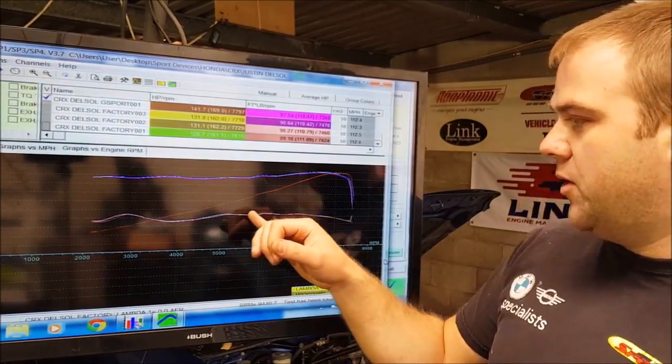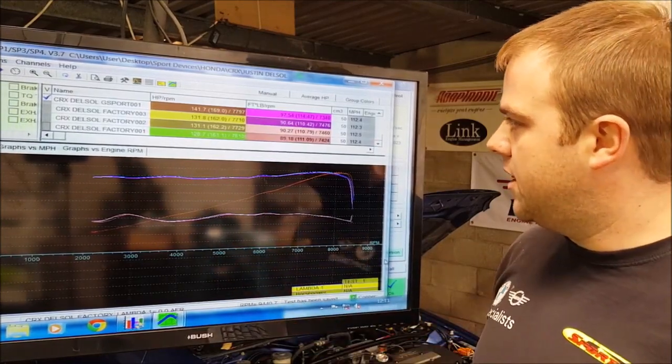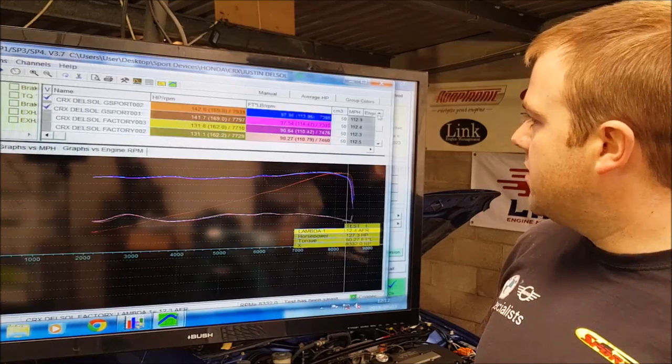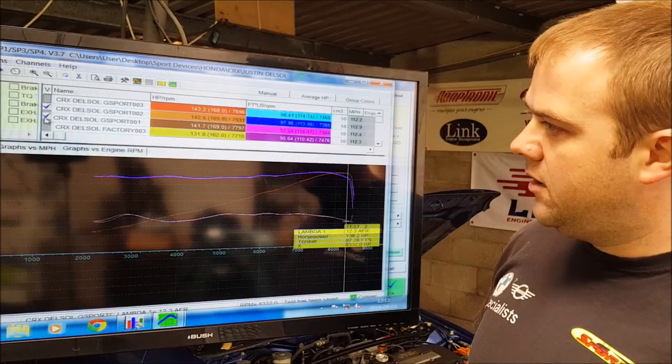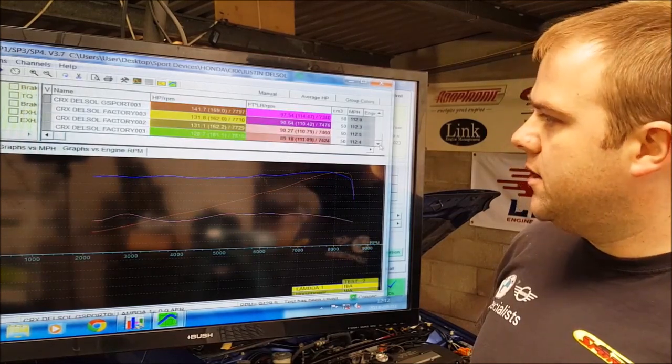I mean, it's about 13.3, 13.2, something like that. It's still safe enough. We know it's safe enough. That's fine. So what I'll do is I'll take the best run from before and the best run from after, and we'll have a look at the comparison.